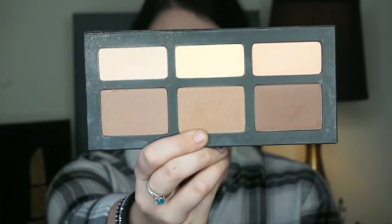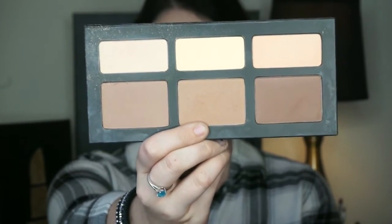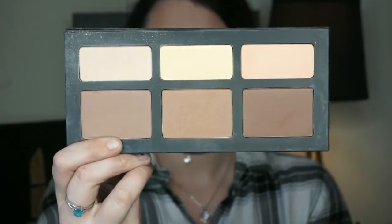Staying in the Kat Von D Shade and Light Contour palette, I'm going to be picking up the middle shade, and I'm going to be bronzing my face up with this, with just a big fluffy bronzer or powder brush, whatever you choose to call it. And as I said, I'm just going to apply that to my face to add some color and give my face some warmth so that I'm not so washed out.